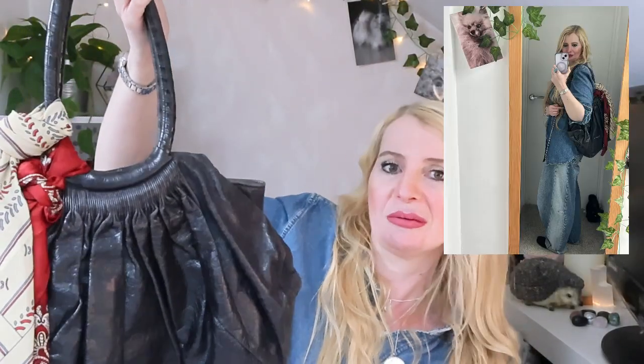I'm assuming. If you know anything about this bag, the name of it, when it came out, anything at all, let me know please. I would love to know a bit more about this bag. I have done a little bit of research on it and I can't find it, but it's definitely authentic. I did some checks myself in regards to the bits and pieces inside it, numbers, etc, so I knew it was authentic, but I did get Vinted to verify it for me as well, because I always do, just to be on the safe side.